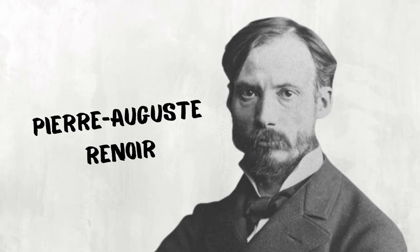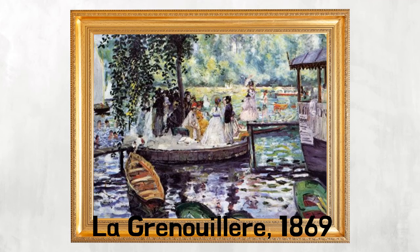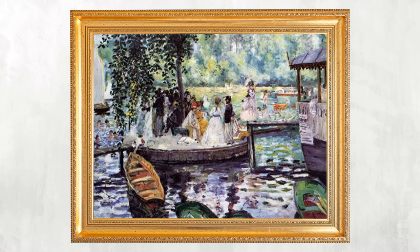Let's check out another Impressionist artist, Pierre-Auguste Renoir. Renoir was also one of the first artists to exhibit art in an Impressionism style. He even had gallery shows with Claude Monet. This piece is called La Guerrière and shows how Renoir worked hard to capture natural light through the colors in his paintings. See how the light comes in from behind the trees and reflects off the water? He achieved this look by using short brush strokes and bold colors.